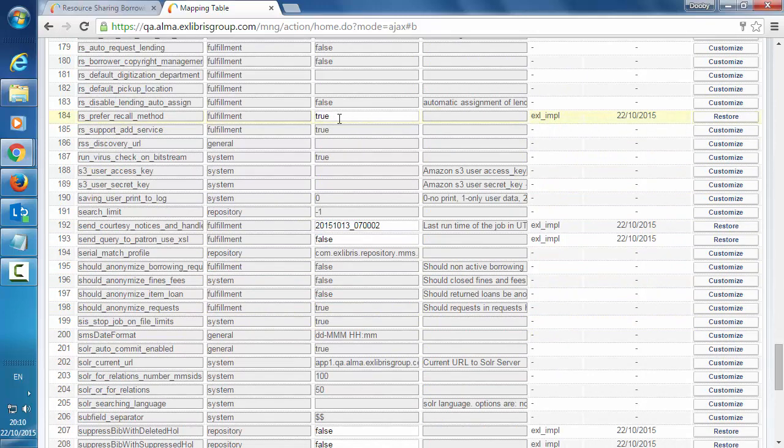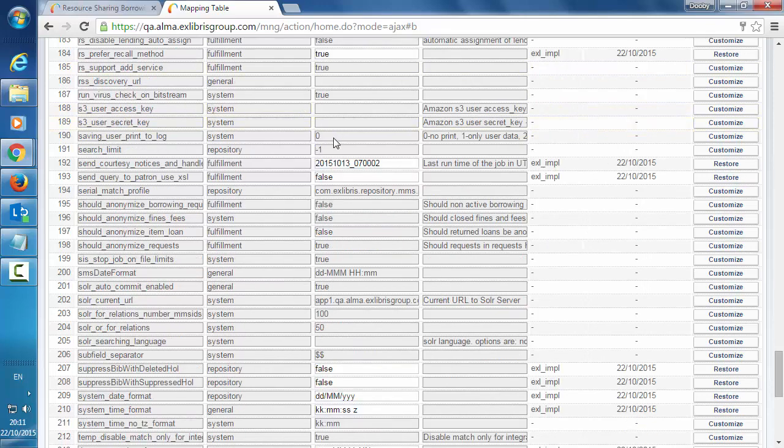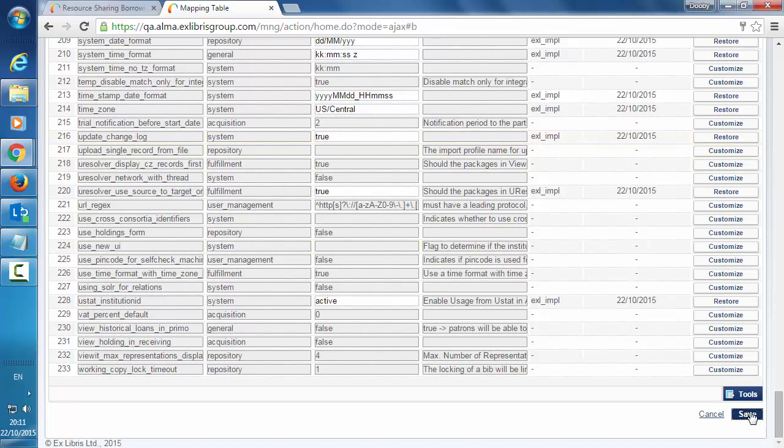And here we see that it is set to true. This means that if you're the lending institution and you're recalling an item, then you'll prefer to recall one that is an interlibrary loan rather than a local loan. If this parameter is false, then the local loan will be recalled first. Save.